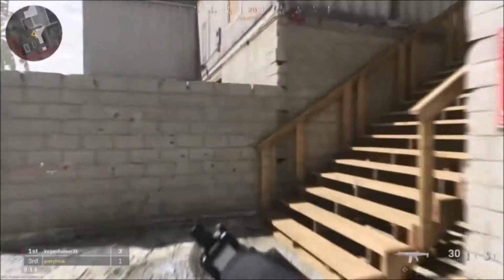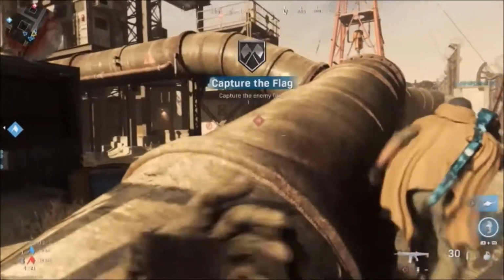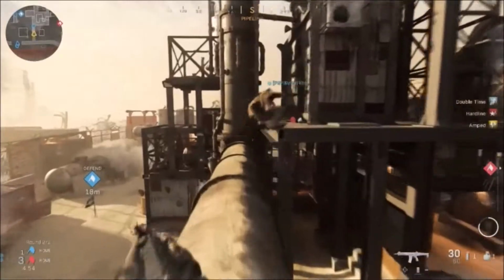And finally, they also return kill streaks. So kill streaks are powerful support packages that you can call out onto the battlefield during a match. Used properly, they can turn the tide of the fight. You can earn kill streaks by getting kills without dying.